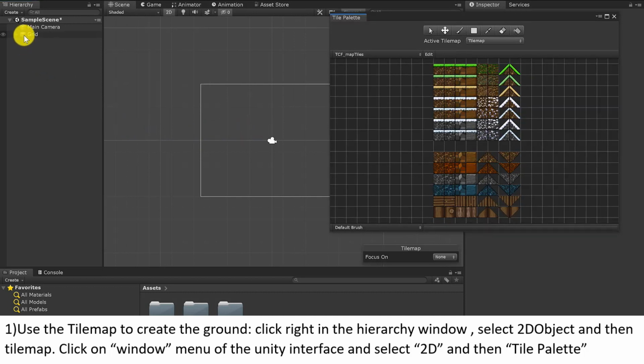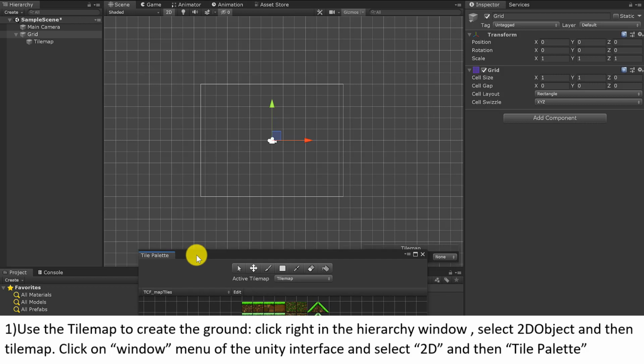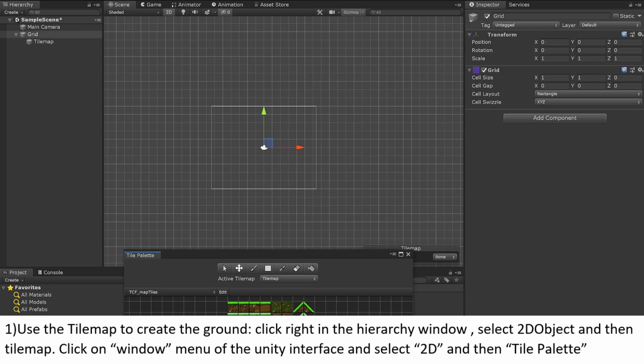So what is the tile map? The tile map is first a grid, as you see here, and we'll put some tiles, any of those tiles, in the tile map to create the ground. Let's do something simple: I will build a ground with 4 tiles in the Y direction and let's say 48 tiles in the X direction. So let's prepare this ground.